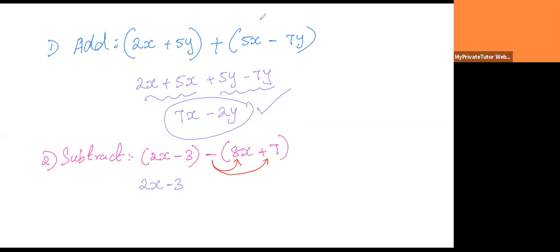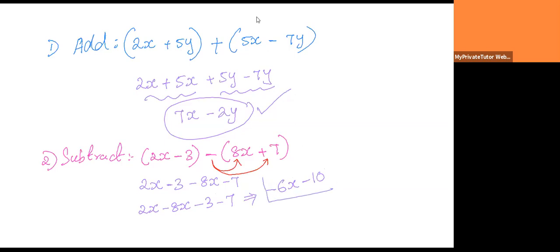So how do you put this? Minus of 8x, then minus of 7. It's not a plus 7 anymore. I hope you know the reason: because we are subtracting, that subtraction is applicable for all the terms inside the bracket. Now write the like terms together: 2x minus 8x minus 3 minus 7. So please simplify this. 2x minus 8x is minus 6x. And minus 3 minus 7 is minus 10. So this is an answer.